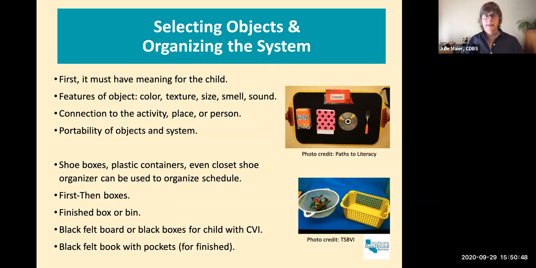So how you select the items and organize the system. First, it has to be meaningful to the child. So really think about, is that child attracted to certain colors? Is that the thing they're going to notice about the item? Will they notice the texture of it? What size does it need to be?